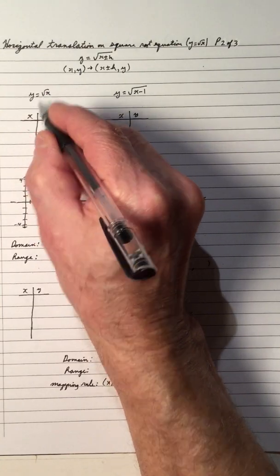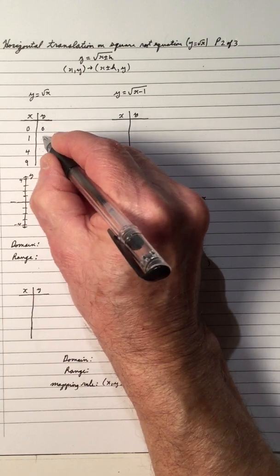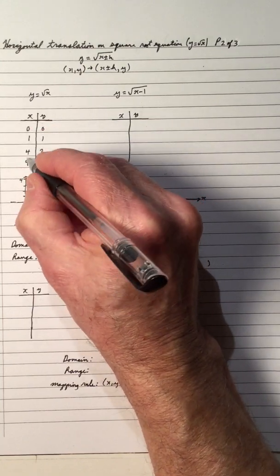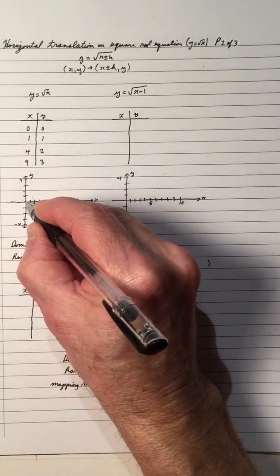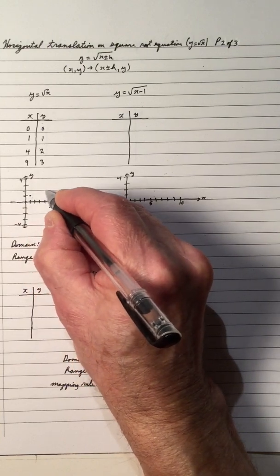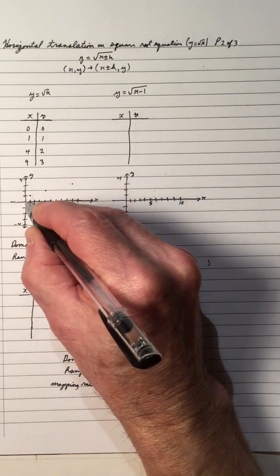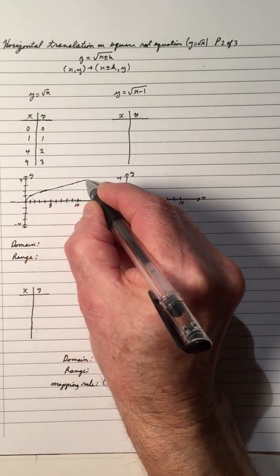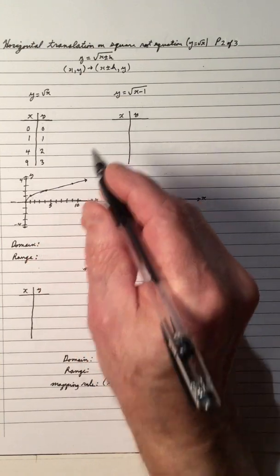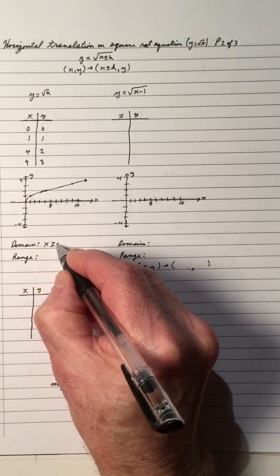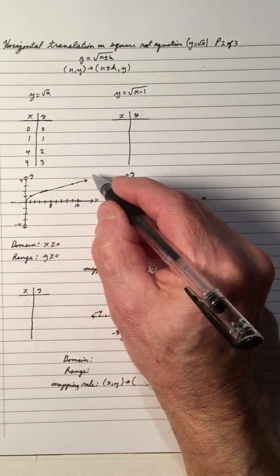Well, this is the basic equation, and that's a 0, 1, 4, 9, and we get a 0, 1, 2, 3. Take these numbers, plug it into this root, and we'll get these. And so we know that graph is (0, 0), (1, 1), (4, 2), and (9, 3). So again, this is the basic graph of the square root function, root x, and the domain is x is greater than or equal to 0, range is y is greater than or equal to 0. You can see it in the table, you can see it in the graph.